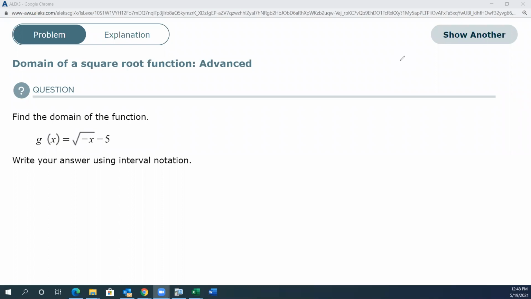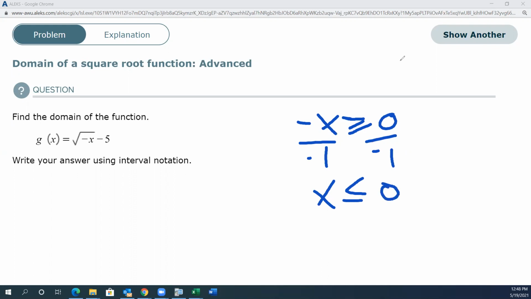All right, so here we go, the domain of the function. Domain is all the numbers you're allowed to plug in for x. So I think we can all agree that it doesn't work so well to take the square root of a negative number. So whatever's inside the radical needs to be not negative. It needs to be 0 or positive. So let's just write that down. Whatever's inside the radical must be at least 0. And then if I divide by -1 to get x by itself, I get that. That is the domain. The domain is the set of all numbers you're allowed to plug in for x.